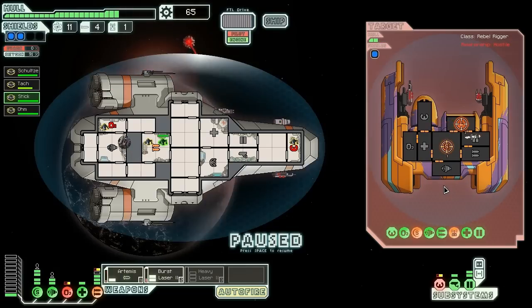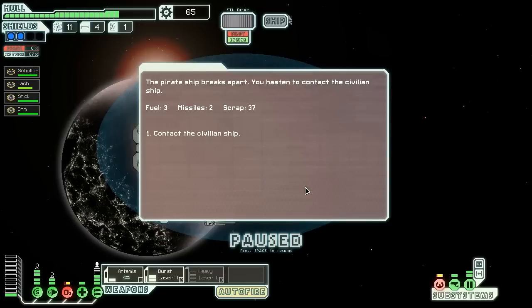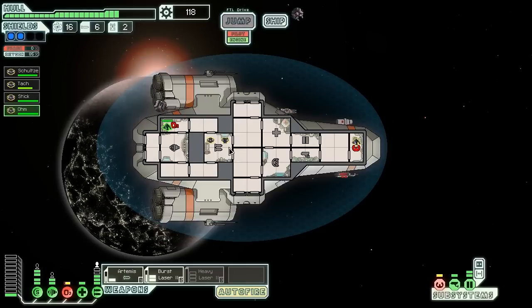Okay, one of their drones is down. That's good. They're dead. Oh, God. I didn't even know that they were so close to death. Jesus. Okay, so we got a bunch of stuff. So, Stick again is our weapons guy. Attack is our shields guy, but let's heal him up first. And Orm's fine.